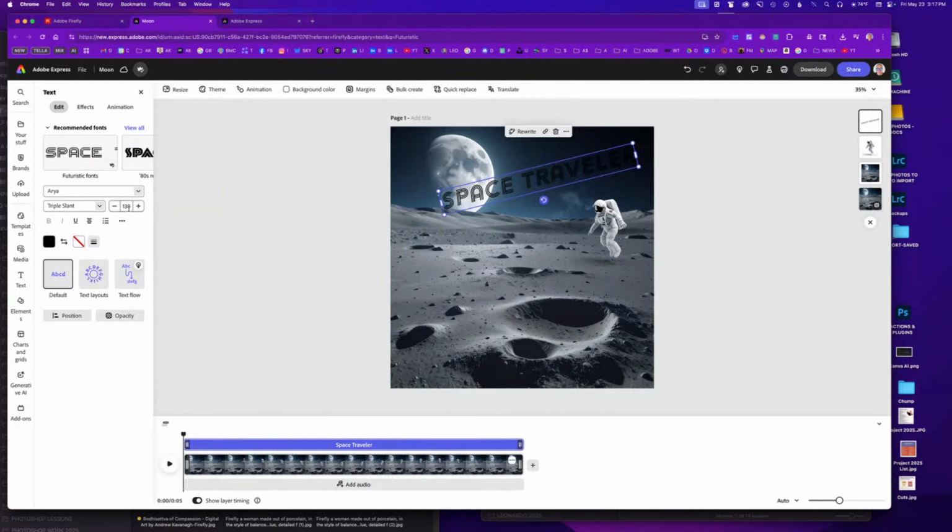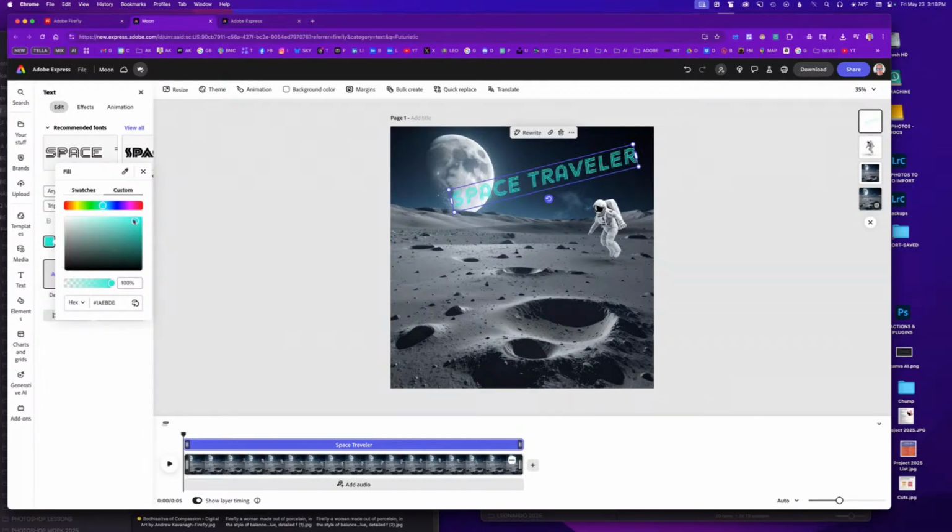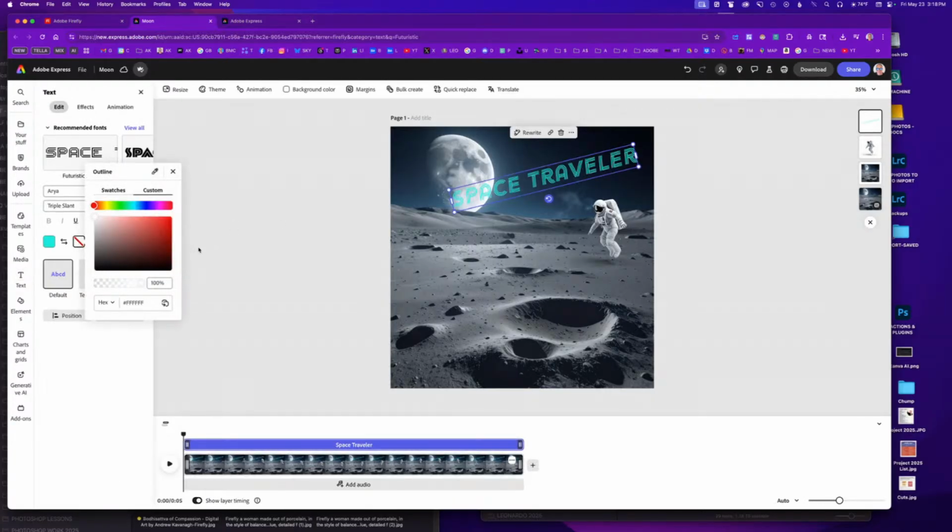The minus sign is smaller, plus sign larger for the size of the font. You can also go to the corners and pull in to resize. And then, of course, here is the fill. There are some suggested color themes, but I just go to custom, and I want a kind of blue that'll stand out, or blue aqua. That's kind of good. With a lined font like this, I'm wondering what it'll look like if I add, oh, that's kind of cool. But maybe a different color. That's pretty cool. I didn't want it to look like Christmas.